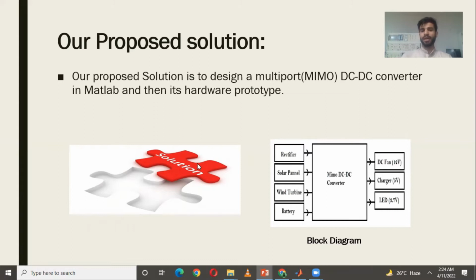Here is shown the block diagram of our project. We can take solar panel outputs and wind turbine outputs, which is of course a distributed wind turbine, which gives us DC instead of AC by commutation or rectification. We can also use a battery, which is a fixed DC source, and fuel cells. If we take AC from grid stations, we would definitely rectify it and then give it to our multiport DC to DC converter. At output, it gives fixed output voltages like 12 volts, 5 volts, and 24 volts. We can connect our home appliances to the output of our converter.